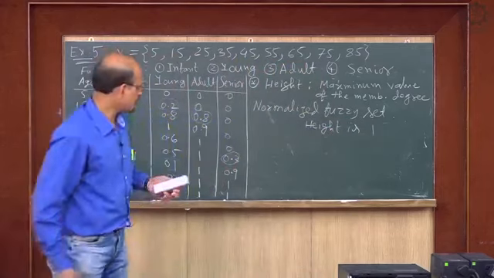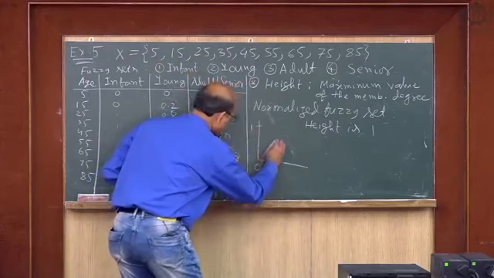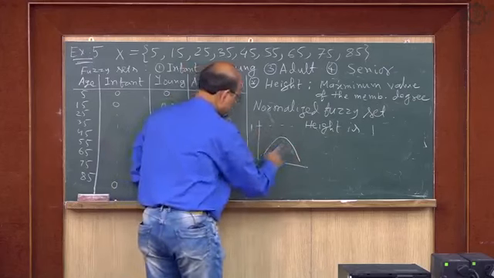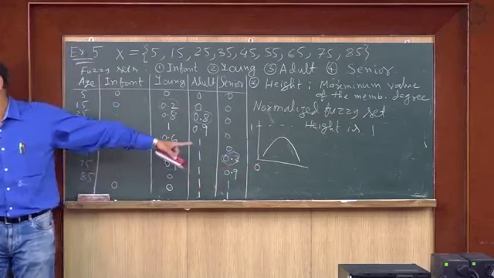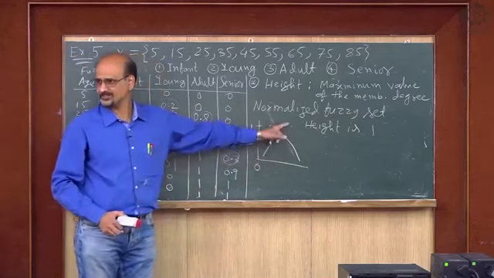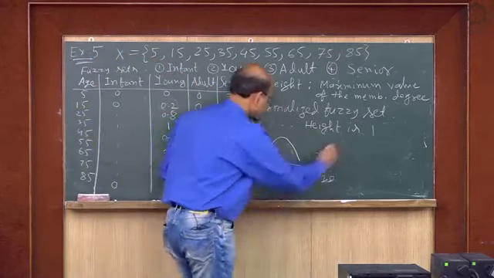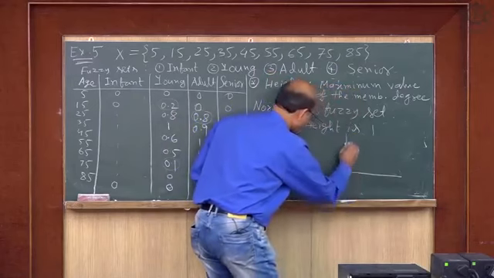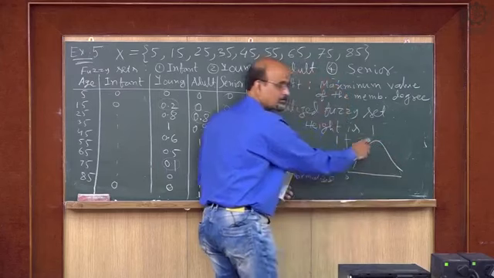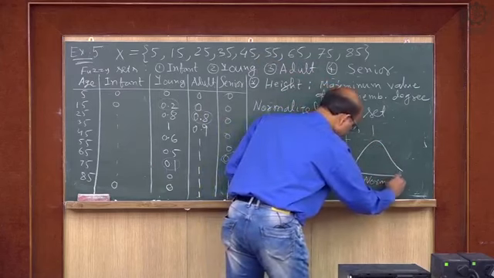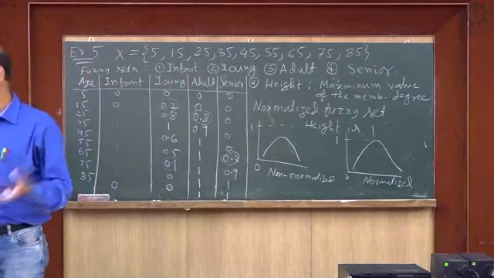Understood? So if I draw, suppose for a continuous system, it is 0 and it is 1. If you have a fuzzy set like this, this is your 1, this is your height. This is non-normalized, because you do not have the height, it is not reaching up to 1. Similarly, if I have 0 to 1 and a fuzzy set like this, it is normalized. Understood? Normalized and non-normalized and height.